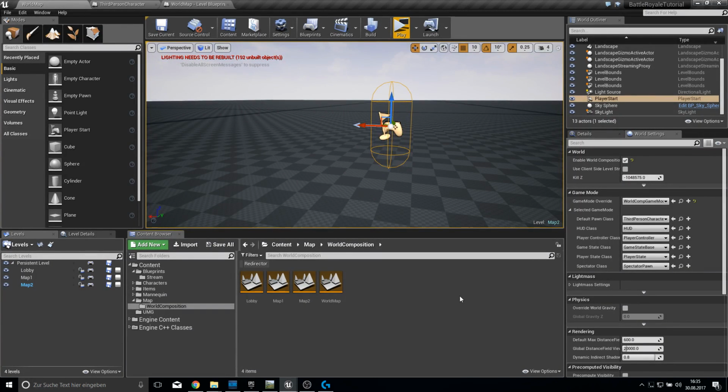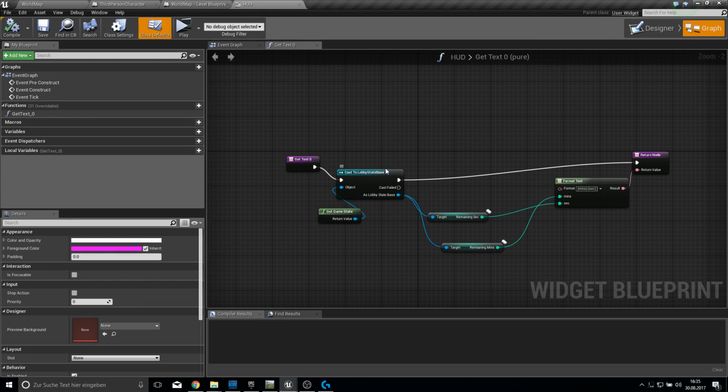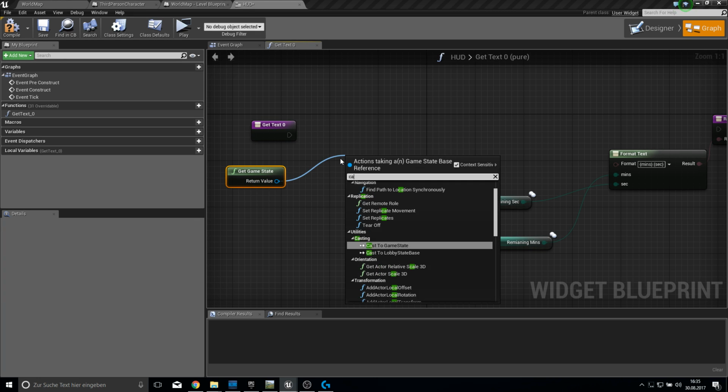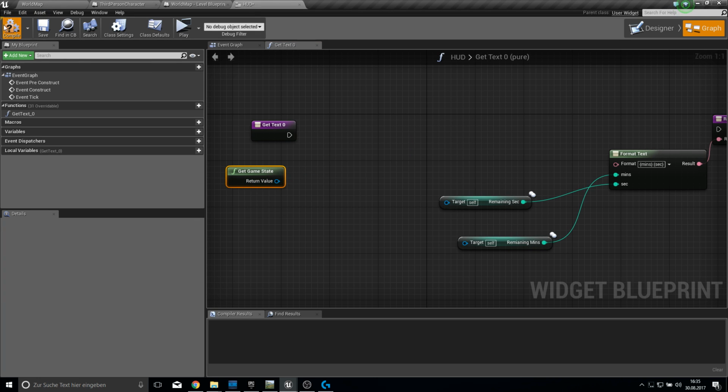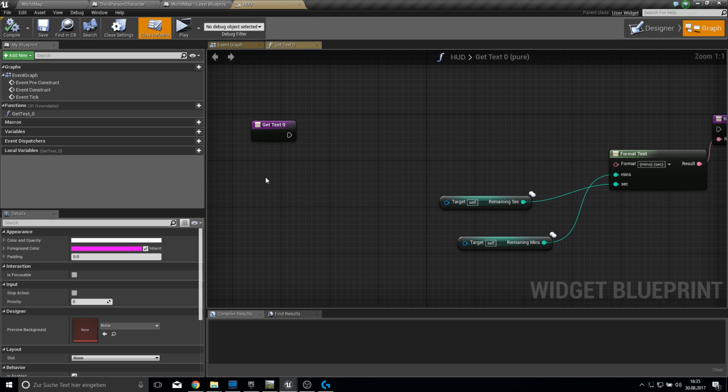So let's get fast through the other parts of this. Open up the HUD, go to graph, and here on the lobby state, we don't want to have the lobby state, we want to cast to, actually we want to compile first and cast this problem again. So this is a small bug here, close it and reopen it.